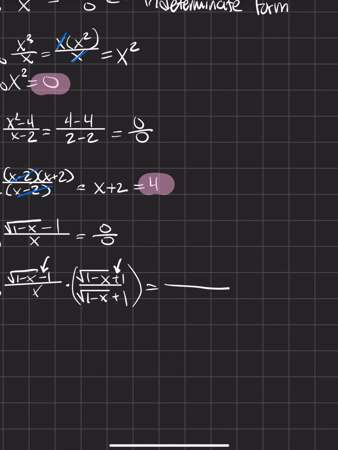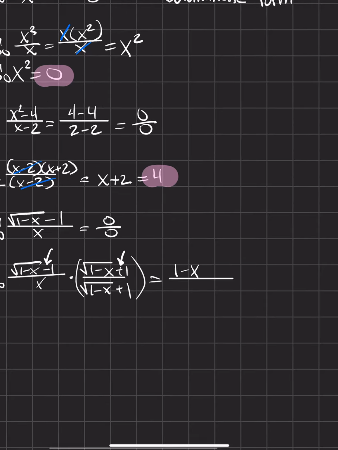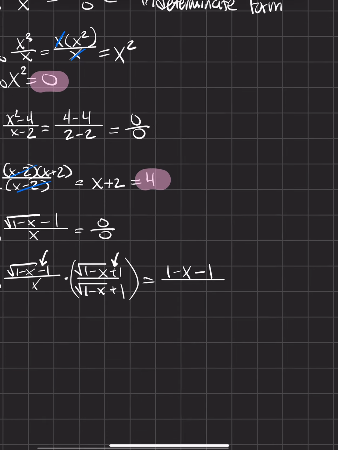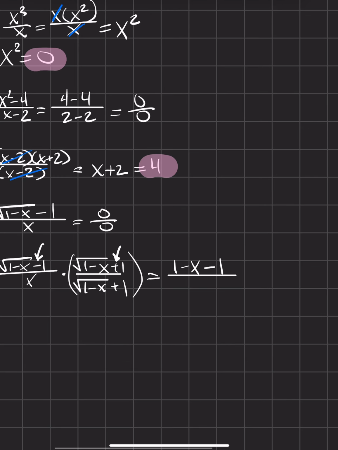And with that, we're going to end up with a square root multiplied by a square root. Remember, they just cancel each other out. So 1 minus x, 1 times 1, that is just going to leave us with -1. And then I'm not going to multiply the x inside this term. I'm actually just going to leave it here because I think we might be able to cancel something out later.